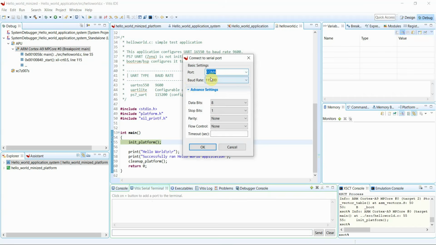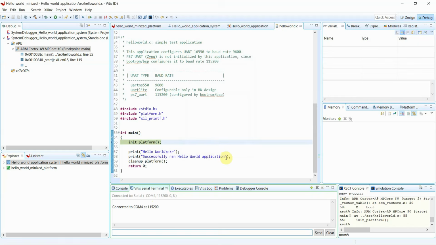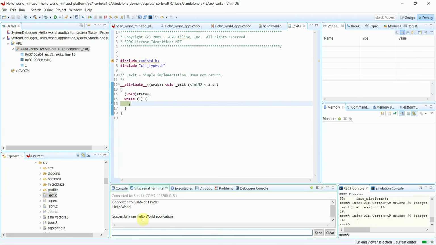So out of the ARM Cortex A9 is a serial port, but what actually goes into the laptop is USB. So we got to make sure that's configured correctly. Click on OK, and we're now ready to run. So I go ahead and click on the play button, and there we go. Hello World successfully ran the Hello World application.